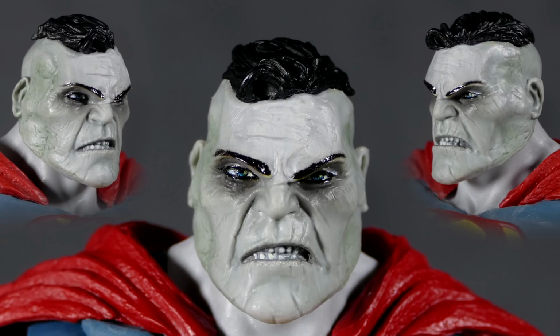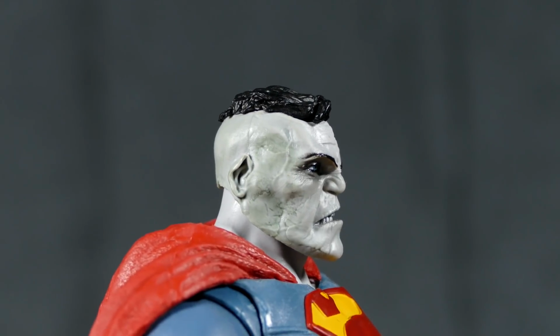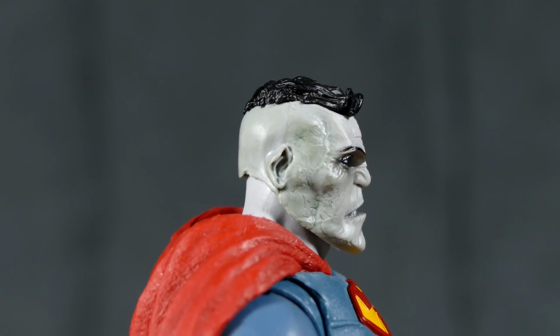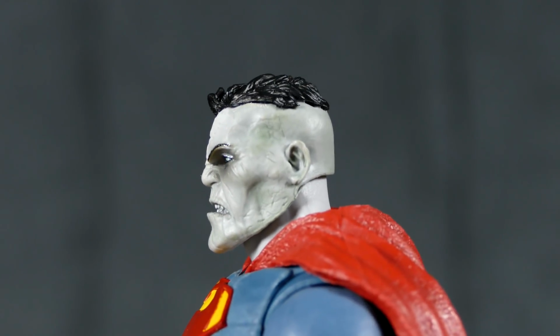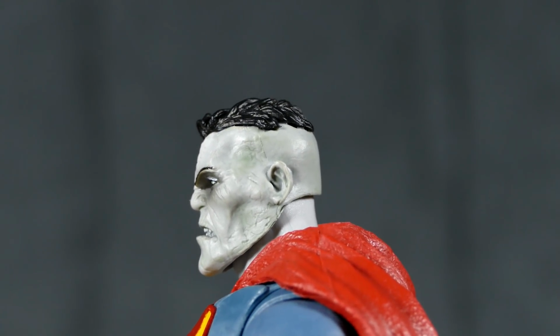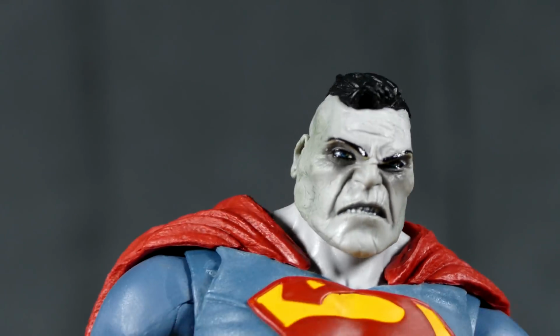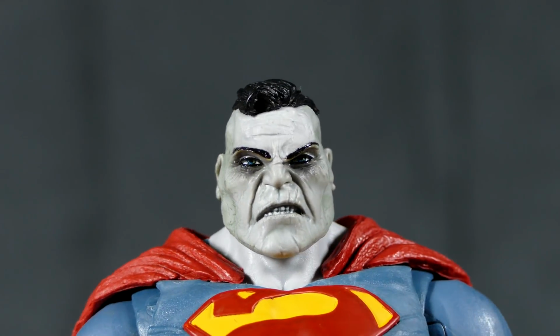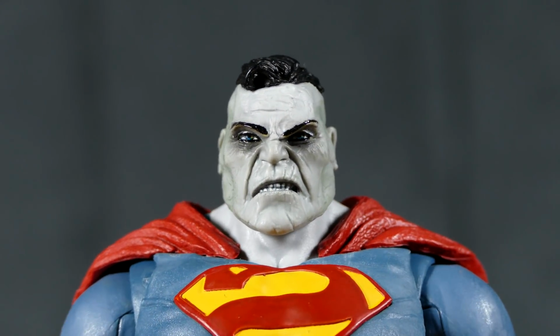And then for that face sculpt, I mean, could that be any more Bizarro? I love it. There's a little tiny spit curl right there in the top, the tuft of hair, comic book accurate. Look at that. It almost looks like he's got cauliflower ear. I wonder if it's supposed to be that way or if that's like a packaging thing, because this ear looks relatively normal. You can see tints of green also in the side of his face. That's perfect. And then you got the wrinkles. This is a great head sculpt of Bizarro.